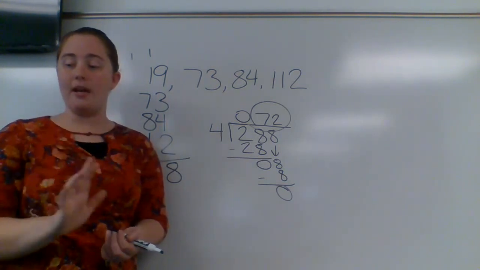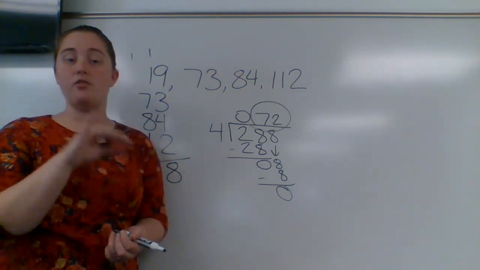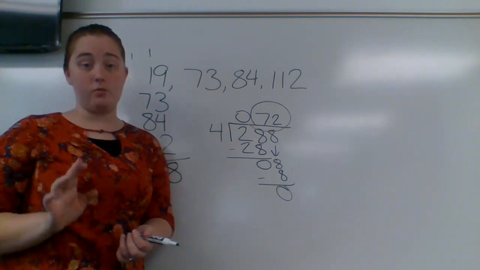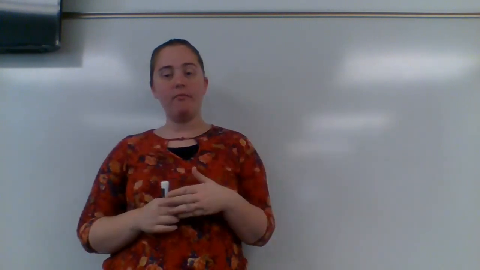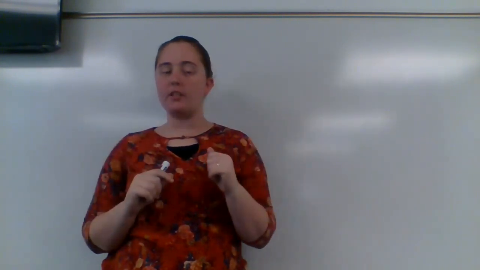Go ahead and turn over to page 300 when you are finished with letter B. Page 300, number 4, we're going to do A and B, just like we've been doing. I'll do both of these on the board.